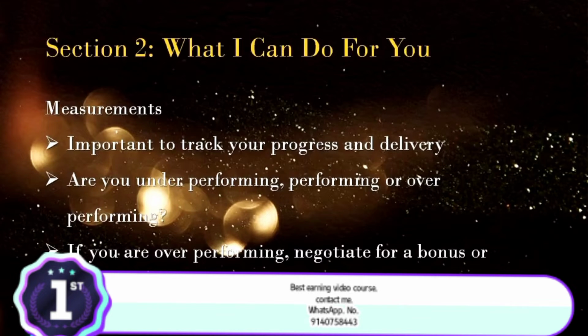After setting the objectives, you must have a way to measure success. Otherwise, you won't know whether your copy is underperforming, performing, or overperforming. This is important because if your copy is overperforming, you'd be in a better position to negotiate for a bonus or higher fees the next round. It also looks really good on your portfolio. Some clients don't track their marketing results, so be prepared to allocate additional manpower to track the results of your projects. The measurements proposed is a picture of what success looks like.